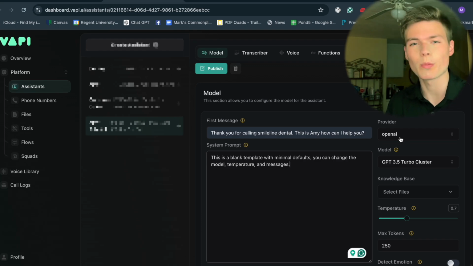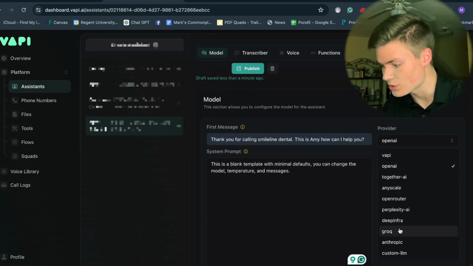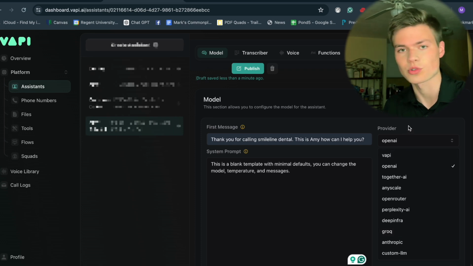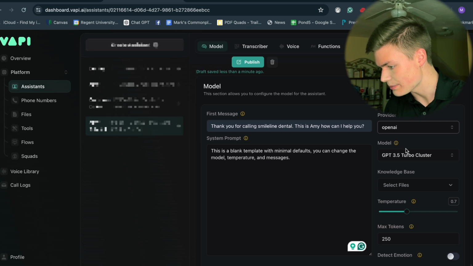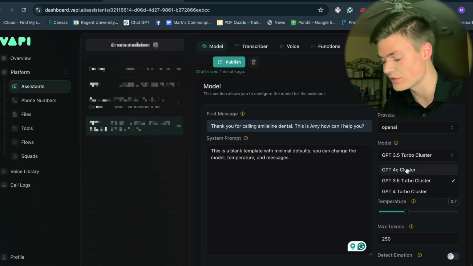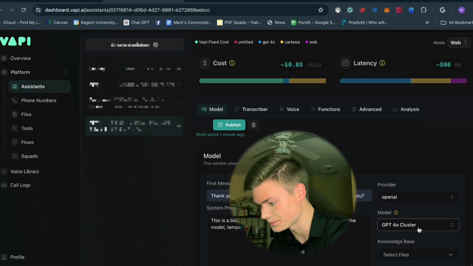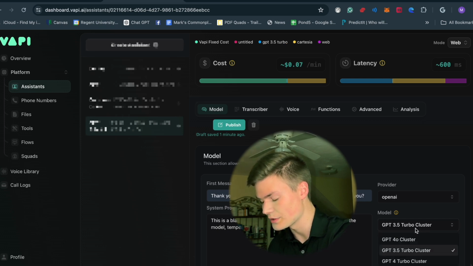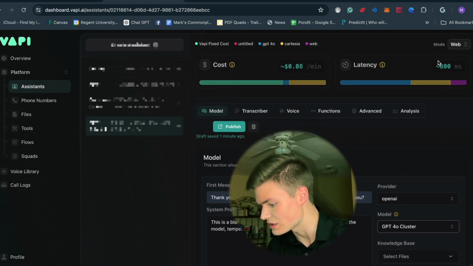Right before I jump into the prompt, let's go ahead and select the model we're using. We're going to be using OpenAI. I've tried all the different models. Grok's kind of interesting, but OpenAI seems to be the most reliable. Anthropic's pretty good. Next, we're going to select the model type. I've found, and this is interesting, the GPT-4o cluster is by far the best. And you can see when we adjust it, it changes the cost up here and the latency. Up here we have 3.5 at 0.07. If we do the 4o cluster, 0.08. So a few things change and the latency changes as well.